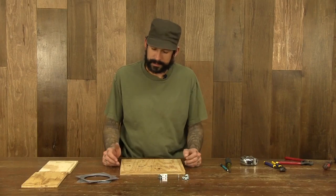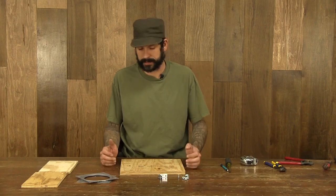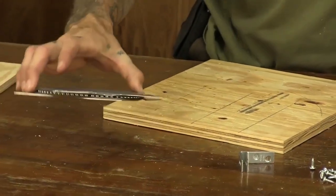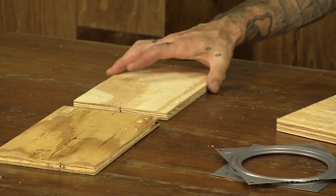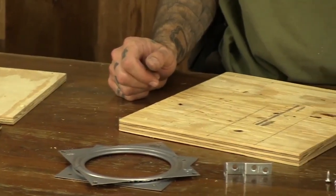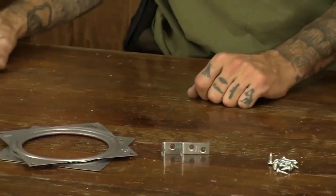So the first step in our actual assembly process is going to be to build the pan function of our motion control base. So I'm going to take my baseboard here, take one of my Lazy Susans. I'm going to take my two boards that I've cut and pre-drilled for the pan function. I'm going to take two angle brackets and my number 10 1/2-inch screws here. I'm going to start by sliding my base off to the side here.